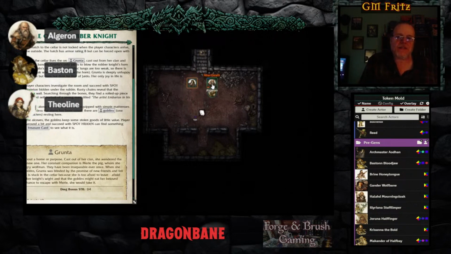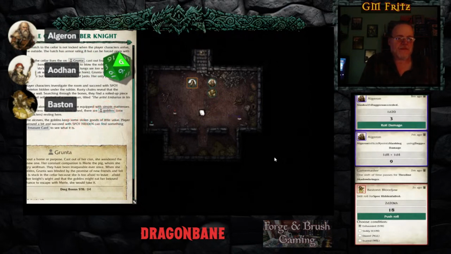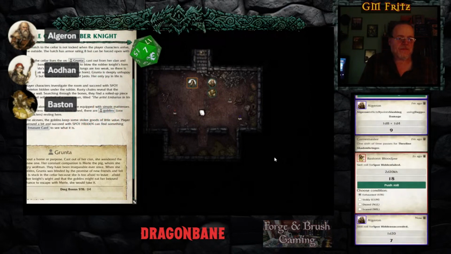All right. Give me spot checks, both Baston and the near-death dwarf Algeron. Yep, near death, but I'm still kicking, so let's do that. Oh, that's a success. How about you, Baston? No, it's a failure. Too tired to... He's not pushing. Oh, you made your roll. You failed it. I made it. Okay.